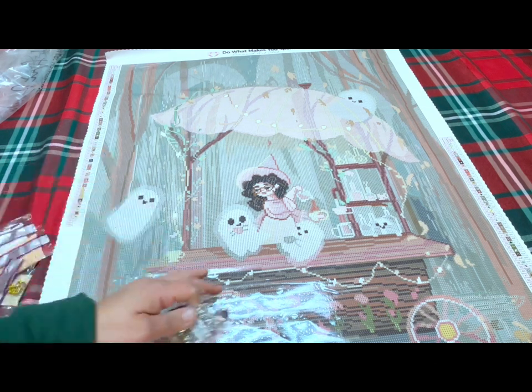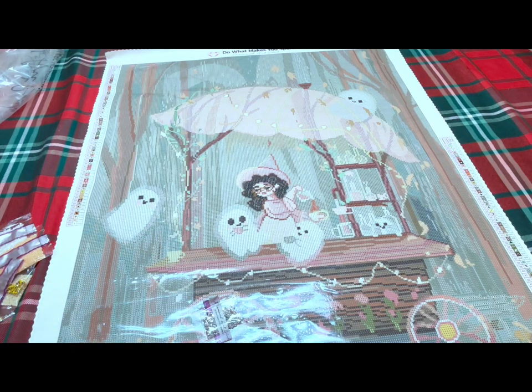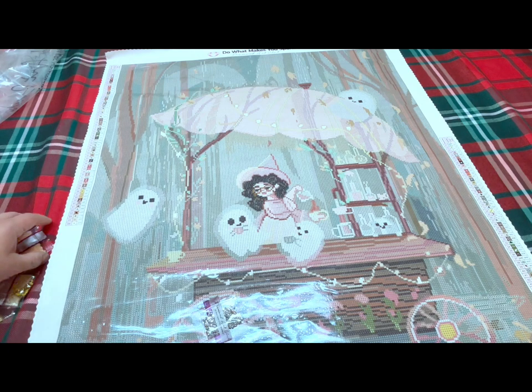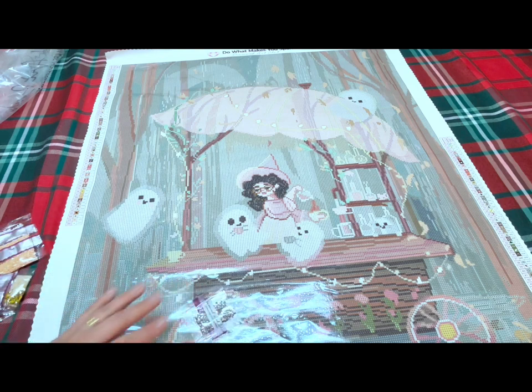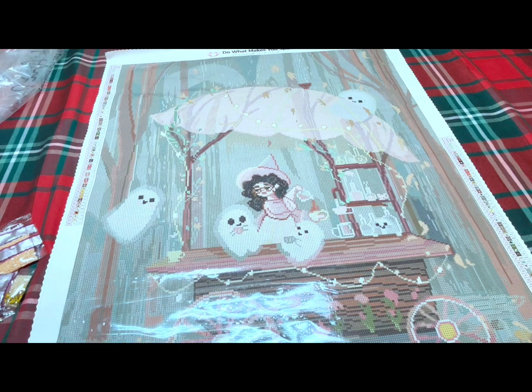And then I think I will save this for Halloween next year. I'd love to get started on this and show you guys. I don't know, maybe not. I really want to finish Satura and the Mountain Morning, and I know those are both going to take a while. Mountain Morning is enormous, but I'm excited to do those. But this one probably I won't get done.